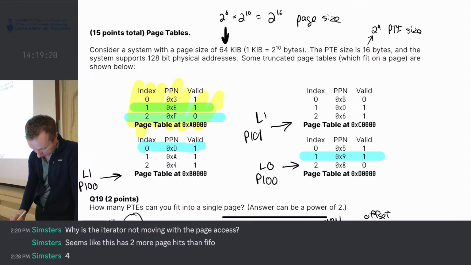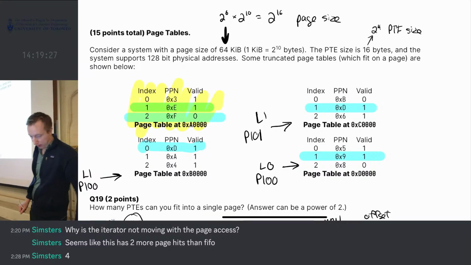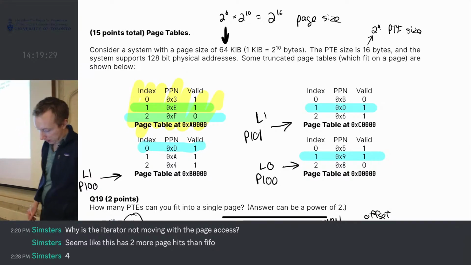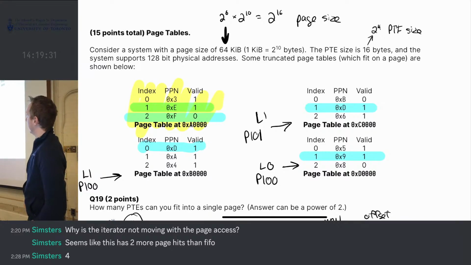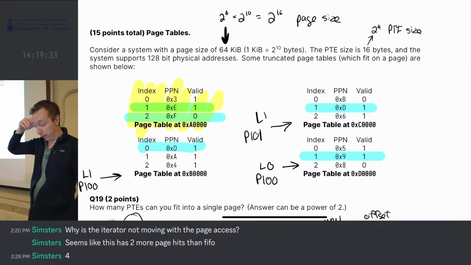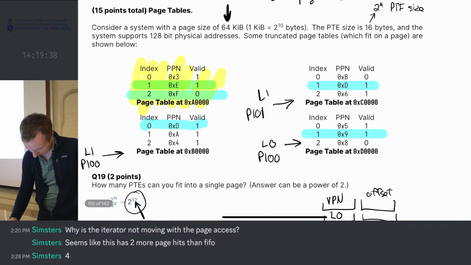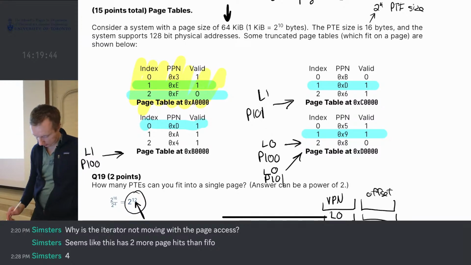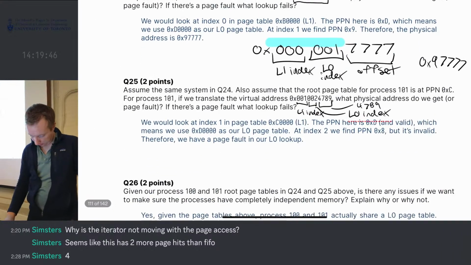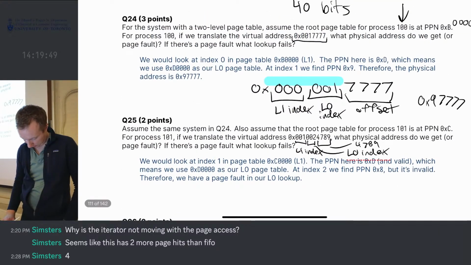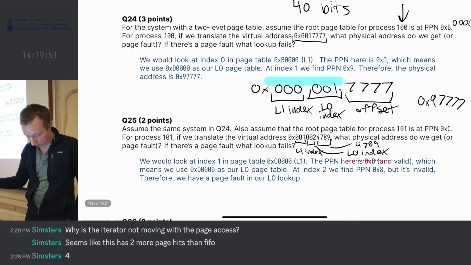So in this case, if we look at the L1 index, we get this. So at index 1, it says it's valid, and it says the ppn is D. So it turns out that the L0 for process 101 is also here. And then we have to do the rest of the translation.